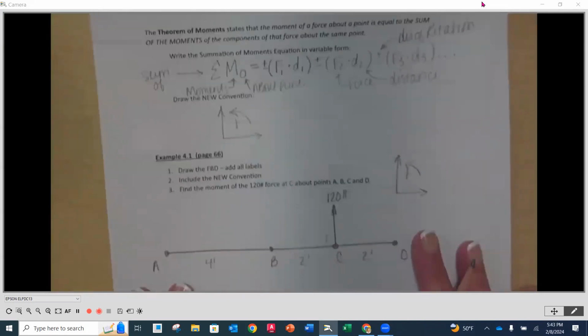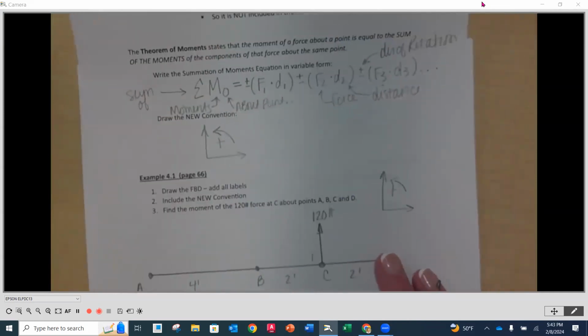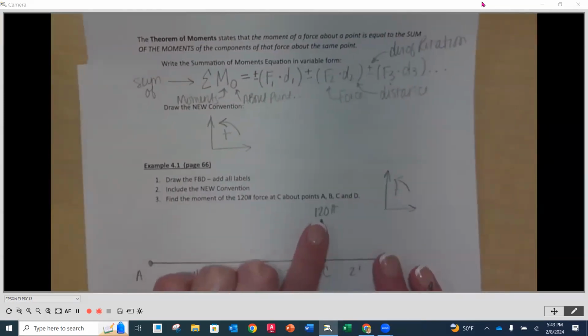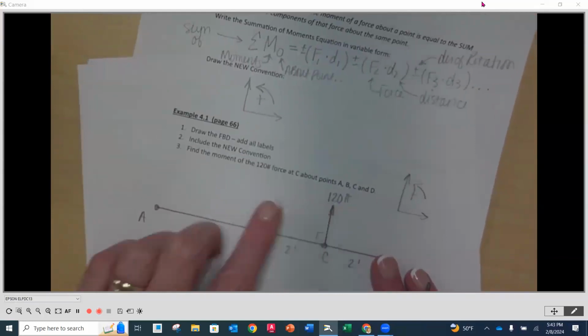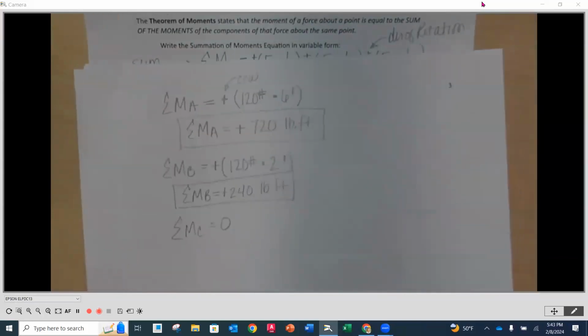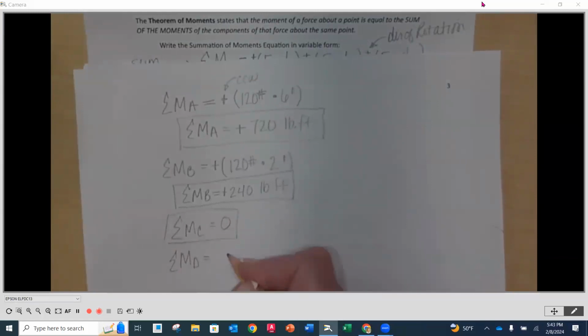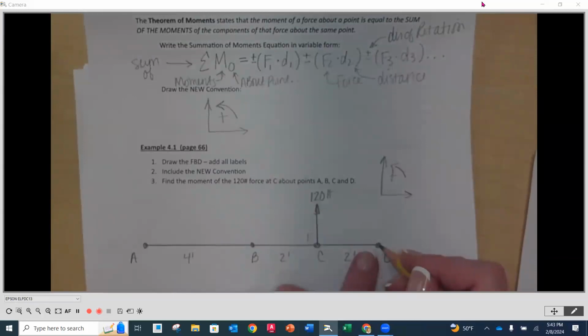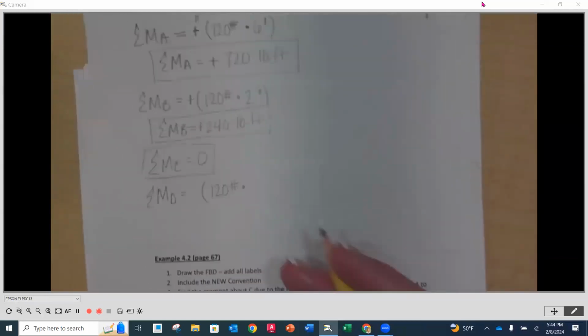All right, and then our last one. Our last one is D. We're going to put our finger now on this side, okay? We're going to push in the direction of the 120 pound force. It is causing a rotation. So I'm going to go back over here. Summation, put a box around that one. Summation of the moments around D is equal to, start my parentheses, leave a gap for your plus or minus. This is going to be 120 pounds times the perpendicular distance. From D back to C is 2 feet, right? So 2 feet again.